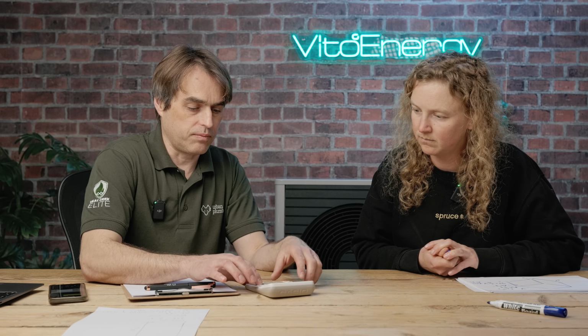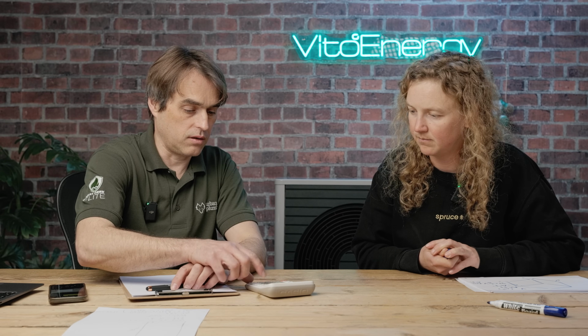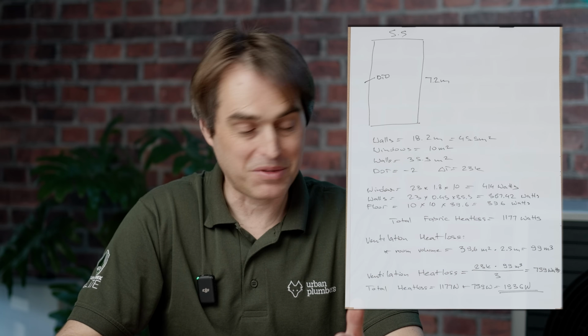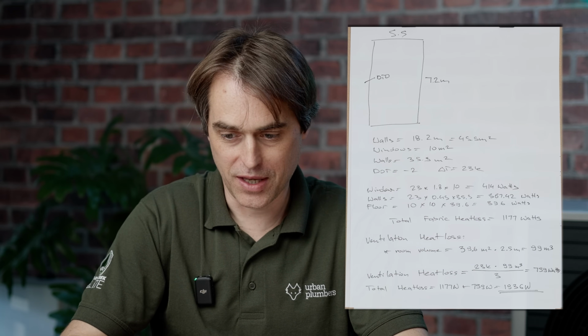If we are in this particular room and we've got 39.6 square meters floor area multiplied by the height of this room, 2.5, that's actually 99 cubic meters. So if you've got 99 cubic meters in this room and the air changes once per hour, I have to multiply that by a delta T of 23, right here? Yeah. You said 21 to minus 2. Yeah. So I multiply it by 23, I get 2277, and I just divide it by 3. Exactly. And divided by 3, 759 watts. So I've got 1.9 kilowatt heat loss for this room.